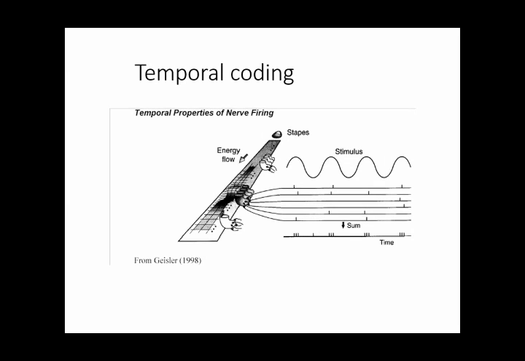So here's a little schematic figure of that. This is the unrolled basilar membrane, and here are our inner hair cells. For example, at this point, energy flows through the basilar membrane. Here's the maximum, and here are our hair cells. Each of these hair cells has around 10 auditory nerve fibers, and each of these auditory nerve fibers fires phase locked to the stimulus. So you can see that here. That's basically a summary of everything that I said. Here's the phase locking of each cycle, and in sum they do a volley principle, and most of these spikes will always be at the maximum of the stimulus. So this is how temporal coding happens.